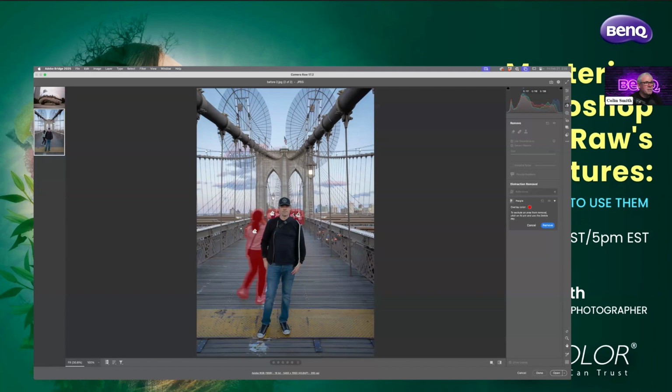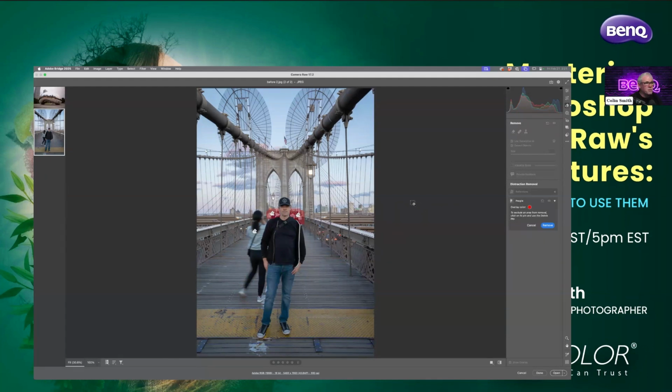It also chooses these crowds behind me, but it doesn't select me, which is good, because what it does is it's looking for the distracting people, not all the people in the picture, because the person in the picture is the subject. Now, of course, if you want to remove them, you could just use the remove tool. Now, if you didn't want to remove, like maybe I didn't want to remove this lady, I could select her and I could hit the delete key, and notice we get a pin for each one of those. So I could do that.